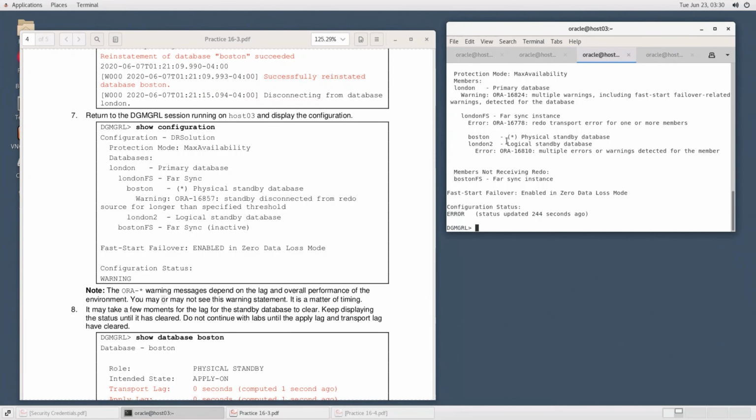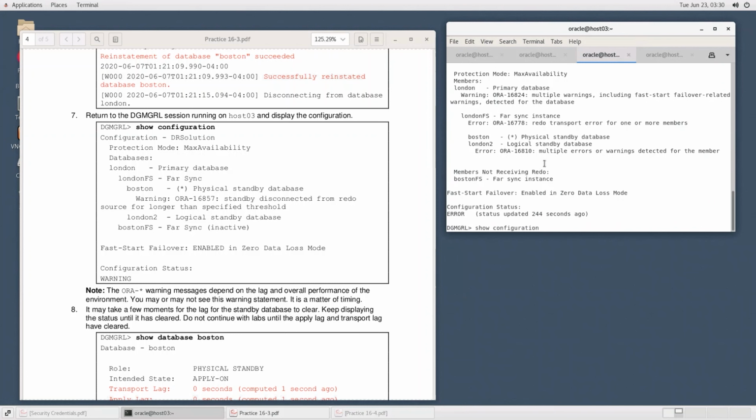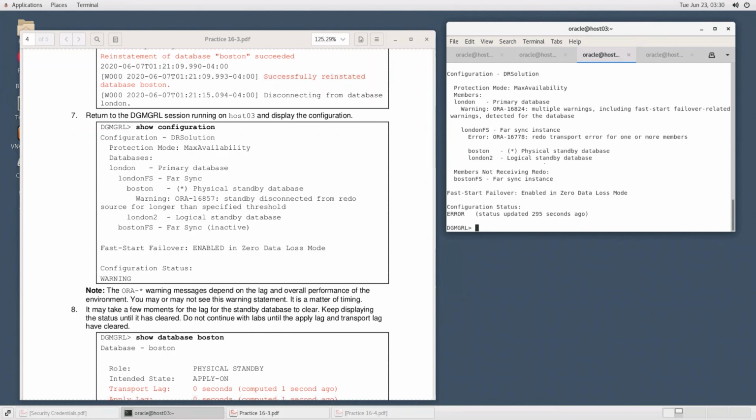So you will have to check configuration over and over until everything is done, and everything must come back to normal. So we still have a problem. But, you know, a couple of messages gone. So message from London 2 is gone, and Boston database is good, but London file sync and also London database has some messages.